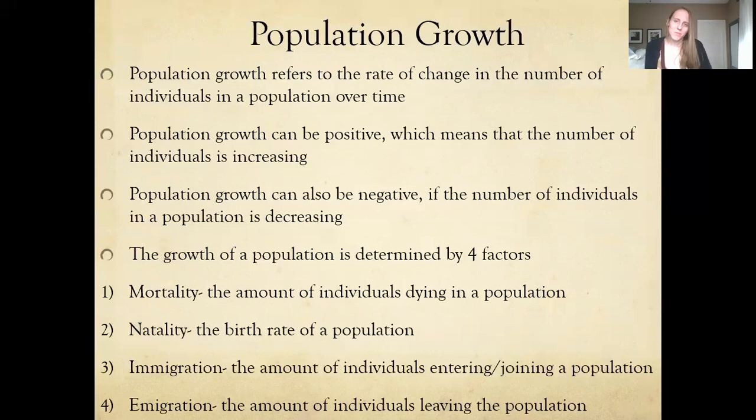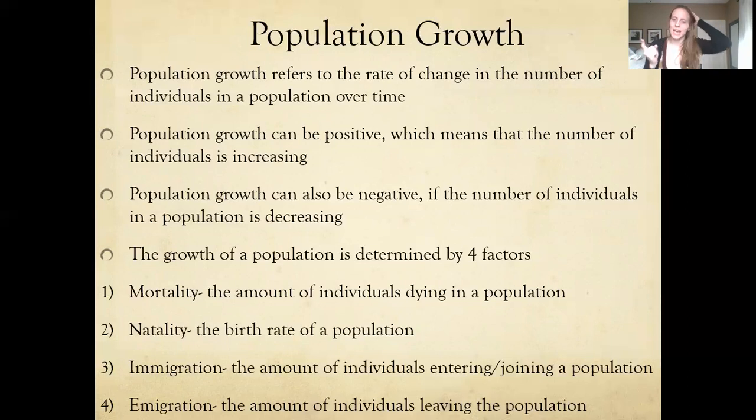Okay, the next thing we're going to talk about is population growth, which refers to the rate of change in the number of individuals in a population over time. Population growth can be positive or negative. If it's positive, that means that you're increasing the number of individuals. If it's negative, the number of individuals is decreasing. And there are 4 factors that affect whether a population is growing and whether that's positive or negative.